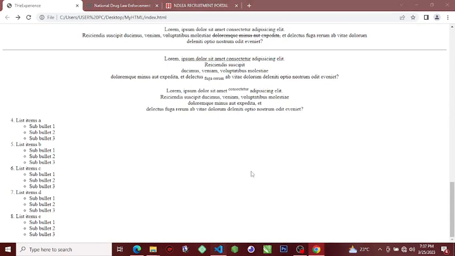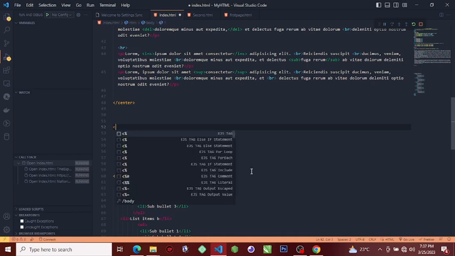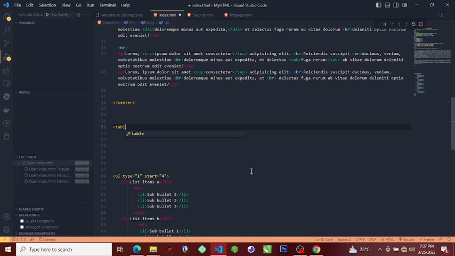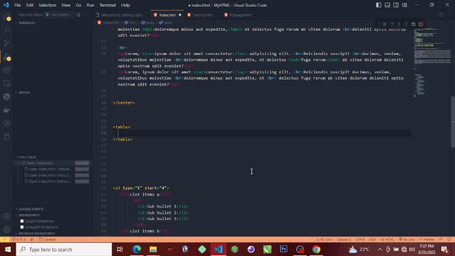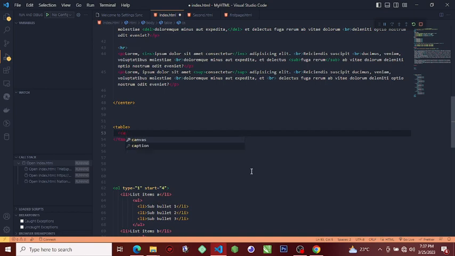Now go back to the page, which is the Visual Studio Code page. The table tag is still the same thing as what we already know. We have the table, it has both opening and closing tags. Everything you do would be in between the table tag. And also we can add a caption to our table. That's the first thing you should do if indeed you need a caption. The caption also has an open and close tag, that's both start and finish.